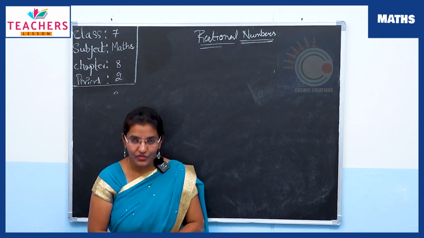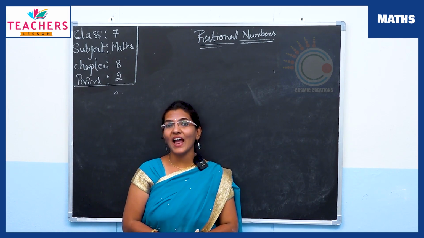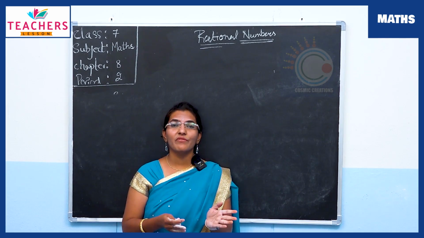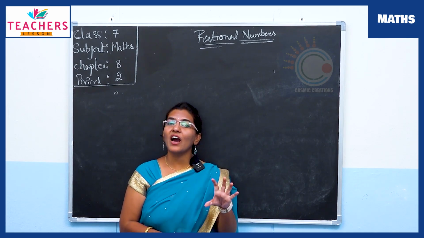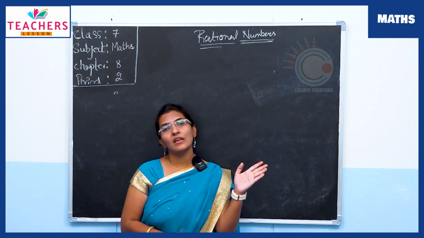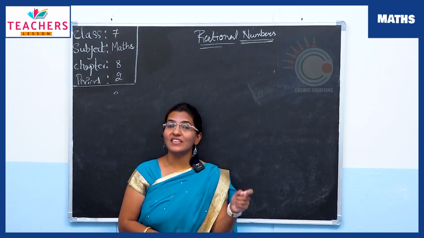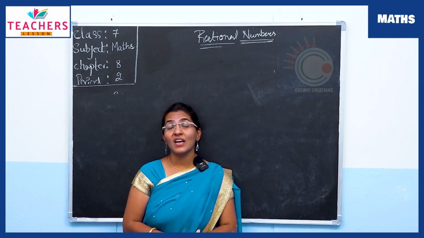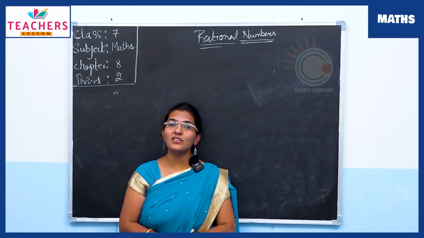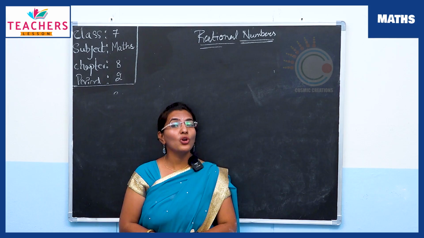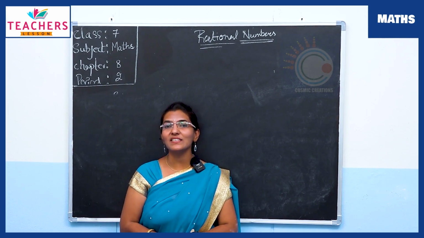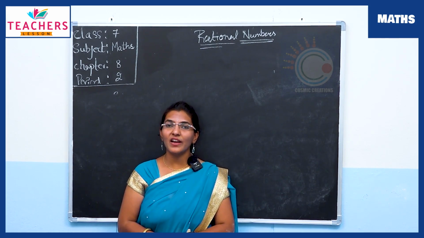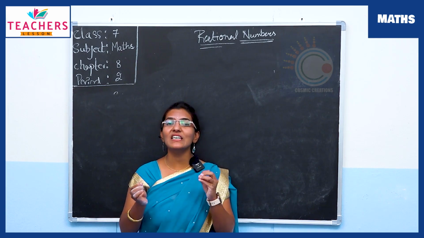And next we have also seen about like and unlike, right? So what are like rational numbers or unlike rational numbers? Yes, we have seen that like fractions are those where the denominator is the same. Those are considered as like fractions. And when the denominators of the two given numbers are not the same, then we are going to make them the same by taking the least common multiple of both the given denominators. Clear, right? So these are all the important concepts in rational numbers.